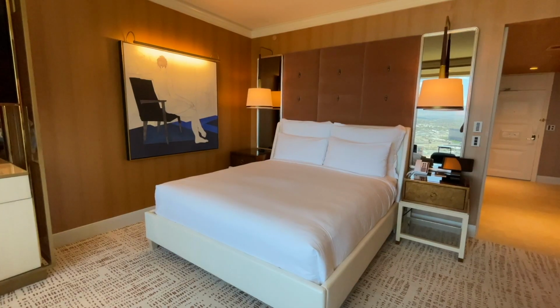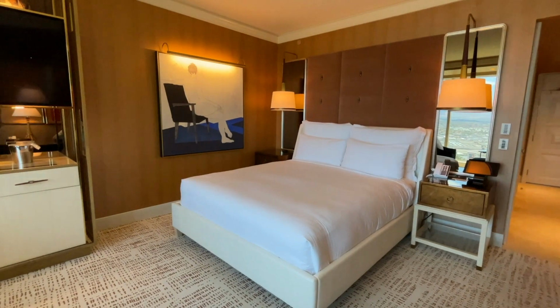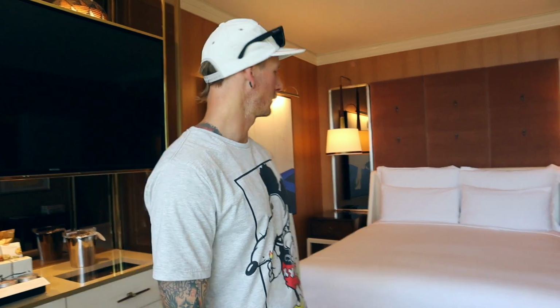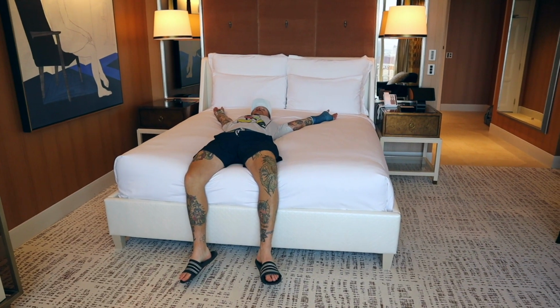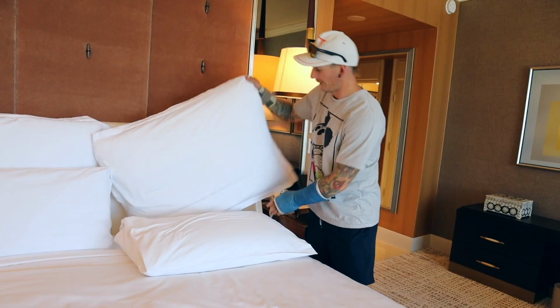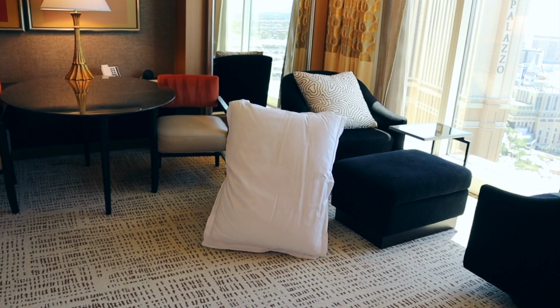Wow. Anytime we go anywhere, I am not allowed to touch the bed until Chloe says I'm allowed to touch the bed. Because it looks perfect right now, apparently. But I got to go. You know, like when you hold a little puppy and it's so soft and fluffy? It feels like the mattress is made out of puppies, but not in a bad way. I feel like a kangaroo, like a baby kangaroo in a pouch. What? That's this thing. I can hide behind this pillow.